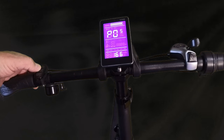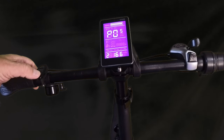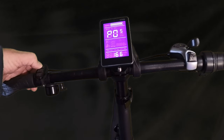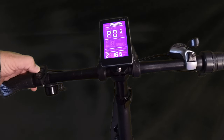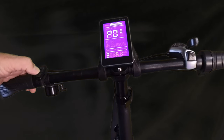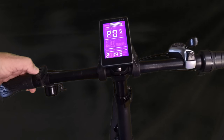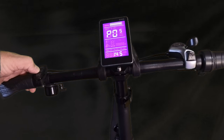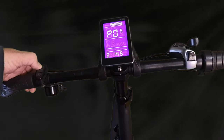Now we're at 2. It's at 166. I'm thinking that's 16.6 miles an hour. I'm going to hit that again. Now I'm going to hit the middle button, and that makes it blink. And now I'm going to lower that to 145, which is 14.5 miles an hour. And there we have it. Now I'm going to hit the center button again. That moves us to the P2. Now I'm going to hit up again.